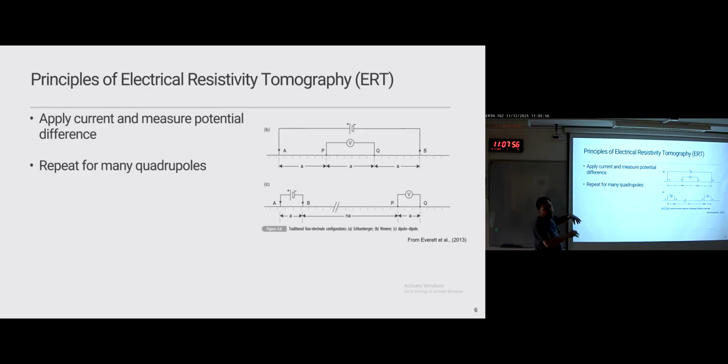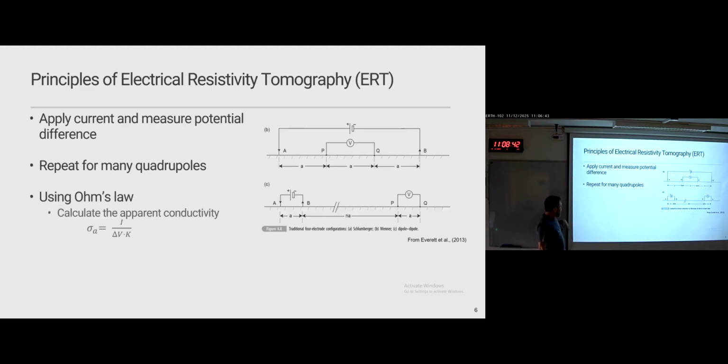We do it many times, okay? We want to get a map, not just one measurement. So we repeat this current injection and potential measurement at different locations, and we can do it in different arrays. So you can see here an example of the Wenner array, where the current electrodes are here and the potential electrodes here, or the dipole-dipole array, where the current electrodes are here and the potential electrodes here. And in a classical or standard ERT scheme, we repeat those measurements many times. In a classical ERT survey that we do, we have something like 1,000 measurements.